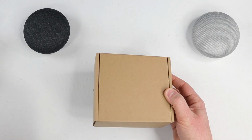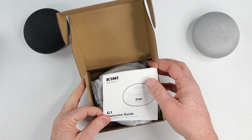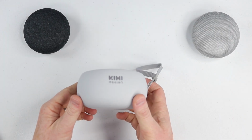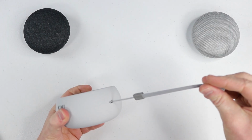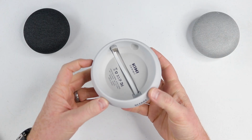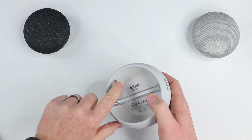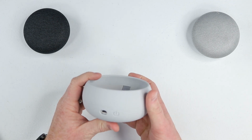So this will allow you to pretty much take your Google Home Mini anywhere around your house and still have it connected to power. So in here you have the welcome guide. It has a few tips that are very important to know. So here we have the rechargeable battery base by Kiwi. You will see that it has a lanyard attached to it, which is actually something that's really nice to have on it. And then here on the inside, you have this little cable that allows you to plug into the Google Home Mini, and then here it has a place where it is able to fit inside here, and it actually stays pretty snug. We'll get to that in just a minute.